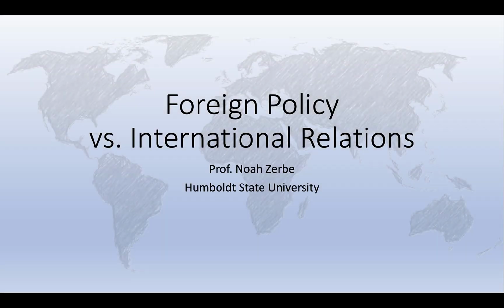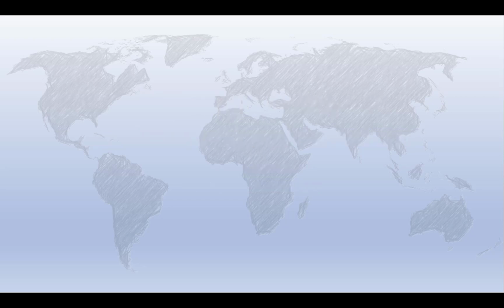This is one of a series of short videos examining questions in foreign policy. In this video, we're going to distinguish between international relations and foreign policy as fields of study. One of the central dilemmas in a course on foreign policy is differentiating it from international relations. This difficulty occurs in part because of how we structure the field of political science.